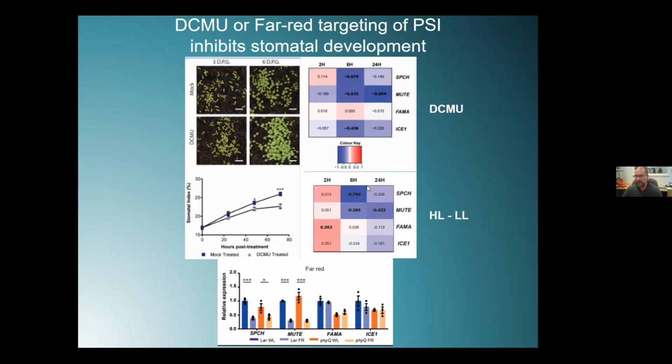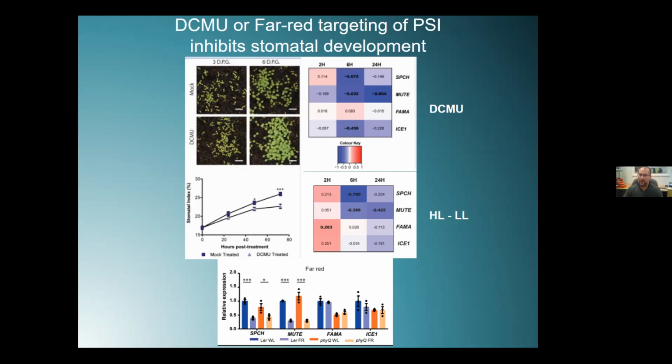Okay, this is using an inhibitor, and there are issues with using inhibitors, although I should say in our defense, this is something that's been widely used in the hormone field. Hormones have been widely investigated using the hormones themselves or inhibitors. Let's not beat about too much on the use of inhibitors. But we wanted to do it in another way, in a more physiological manner as well. So we wanted to use far red light to target PS1 and oxidize the plastoquinone pool that way.